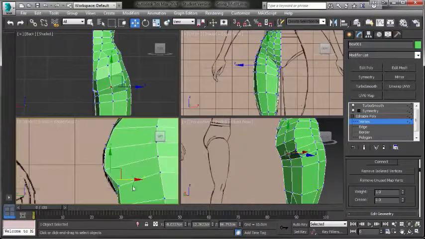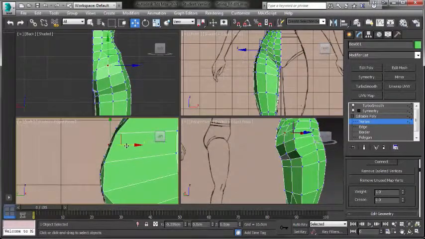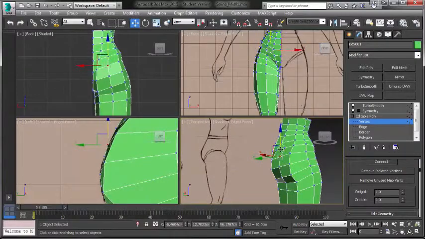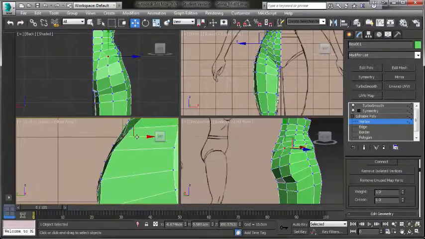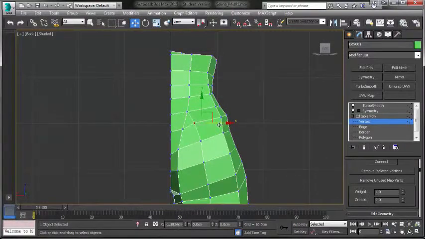Okay, so grab them in the perspective just so I can see. Go into our back and we'll just adjust these ones a little bit more so that they, there we go, that's a bit better.